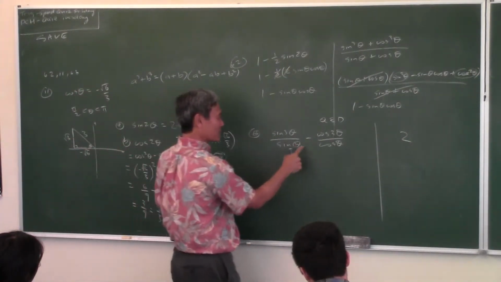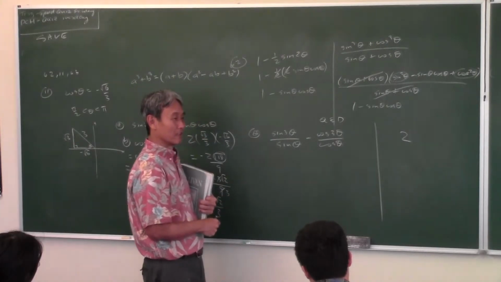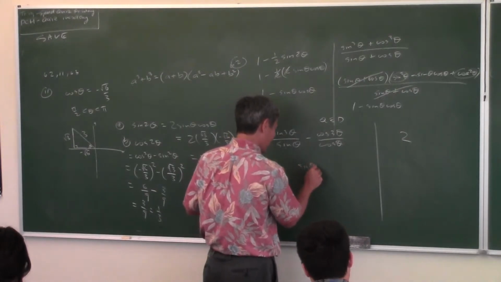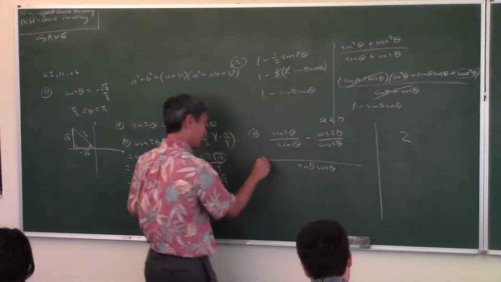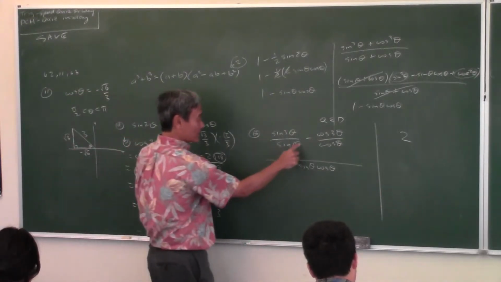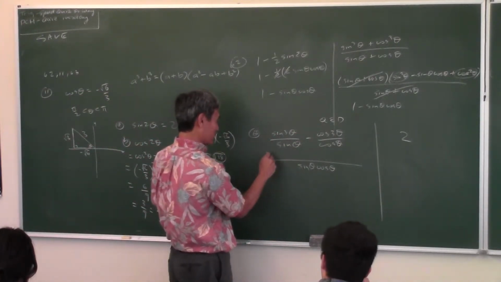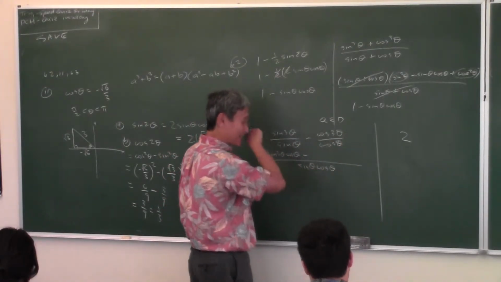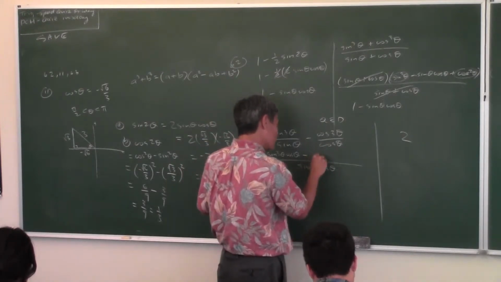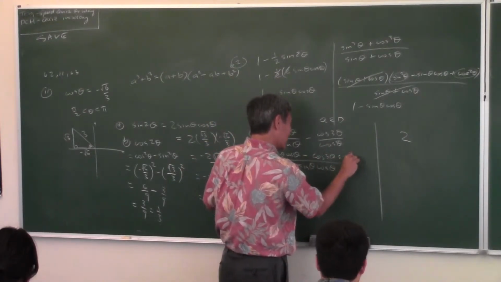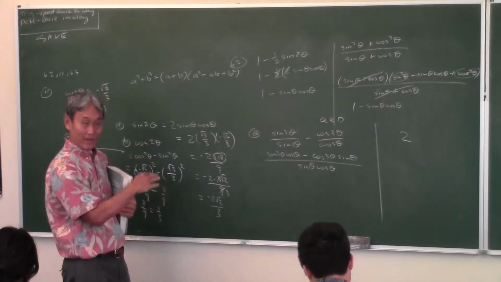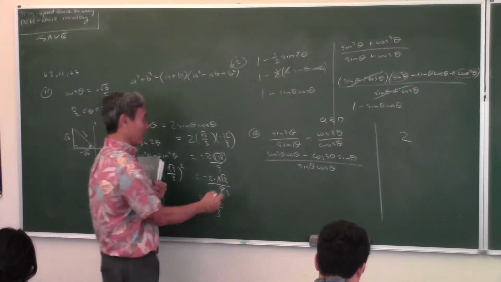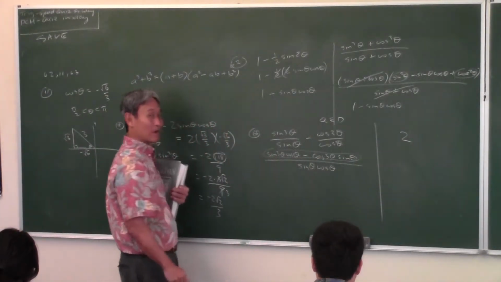Okay, so again, what happens when you subtract fractions? You make a least common denominator, which is sine theta cosine theta. Okay, now what goes on the top? So this one, you got to multiply top and bottom by cosine theta. So sine 3 theta cosine theta. And then this one, you got to multiply top and bottom by sine. So you're going to get cosine 3 theta sine theta. So at the very least, that's what you should have done, because all you did is make the least common denominator. But now you got to start going, hey, use somebody.